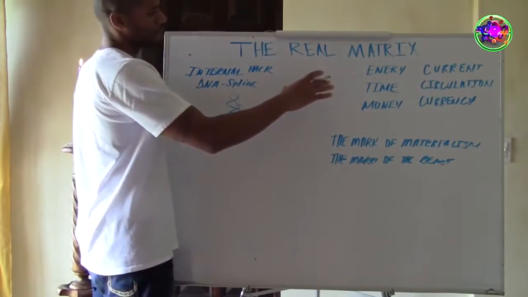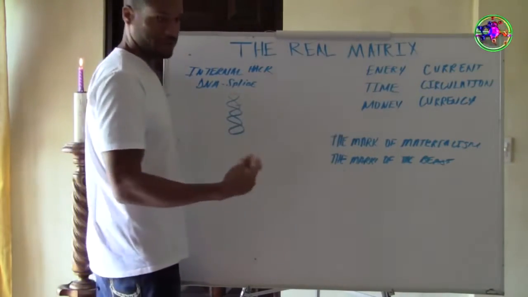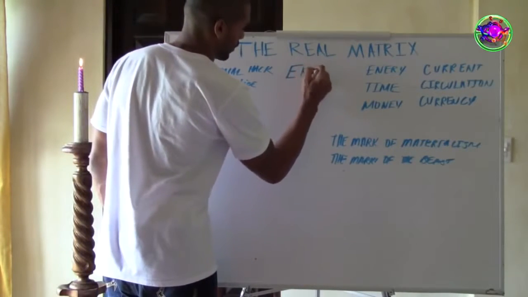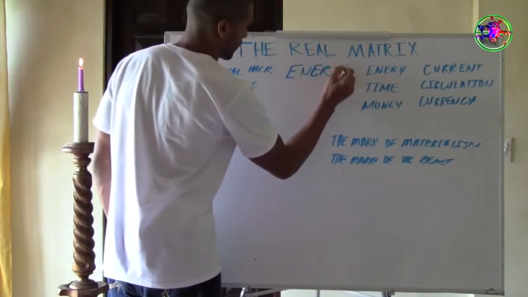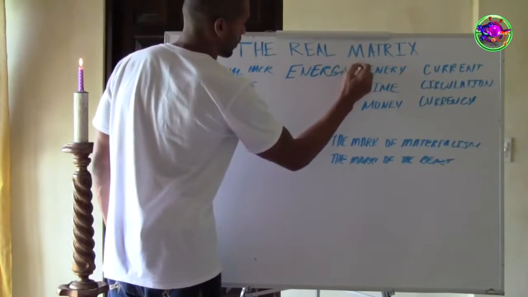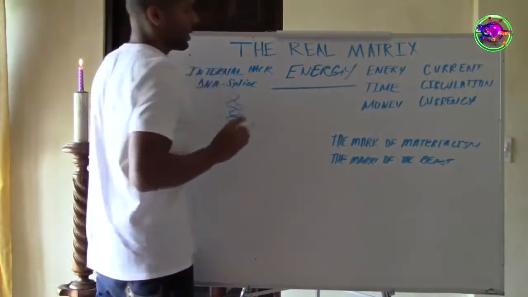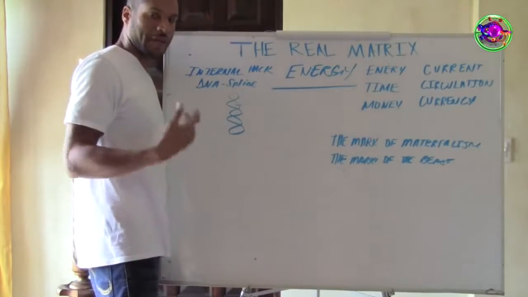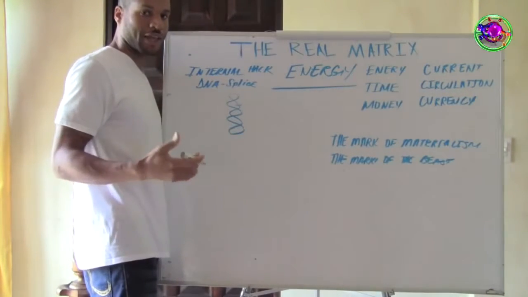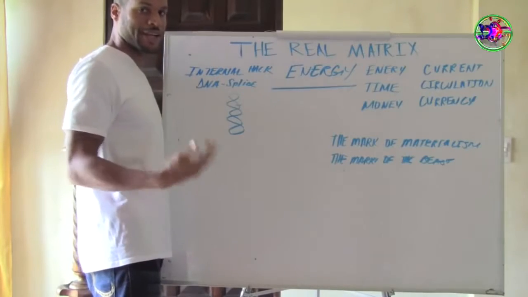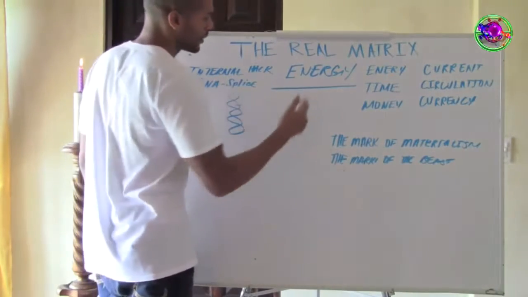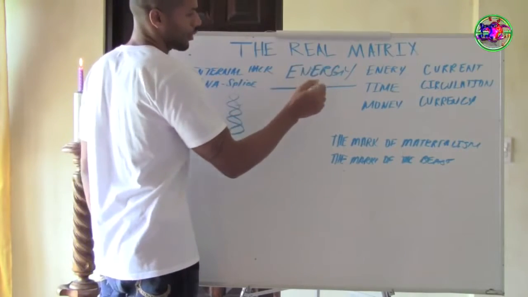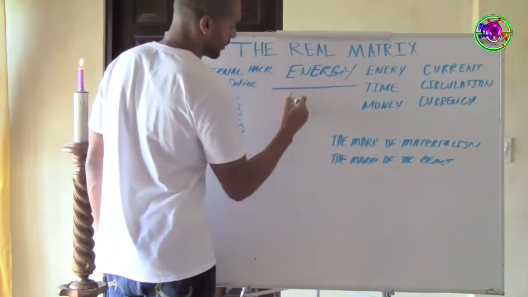And so what you have here on this planetary system is you have everything existing in energy. And so because everything is energy, the only way, or actually the most precious resource that could come from a human being is their energy or their essence. And so on this dimension, energy is now converted into money.